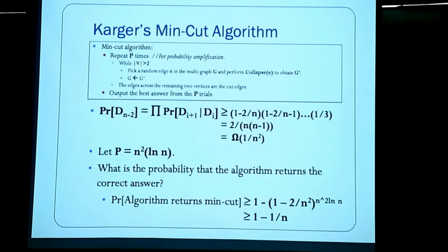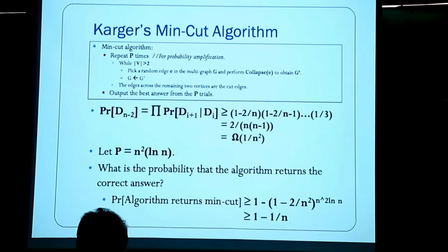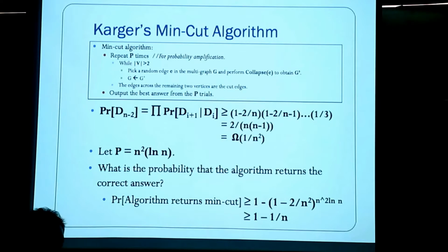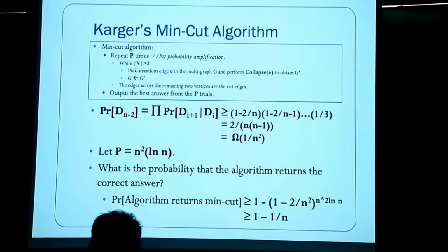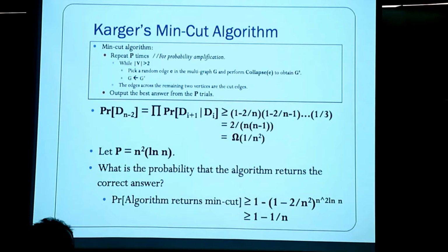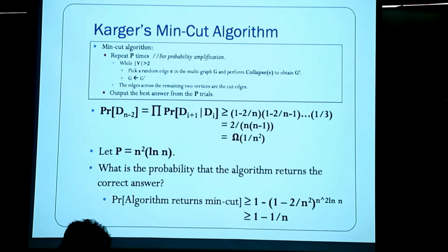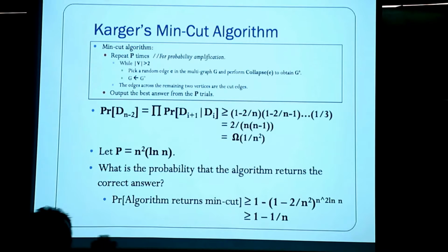Suppose you're talking about a cluster analysis. You have a social network graph, and you want to figure out what are the two clusters in the graph. The rough intuition about clusters is that a cluster is a subset of vertices which have well developed connections between them. So these are two clusters, or two friend groups. You want to break this social network graph into two parts, or maybe multiple parts, so that all these individual groups have tight connections between them, but inter-group connections are small. So you can model this as a min cut problem, because if you find the min cut, then you are basically breaking it into two separate groups which have tight connections.